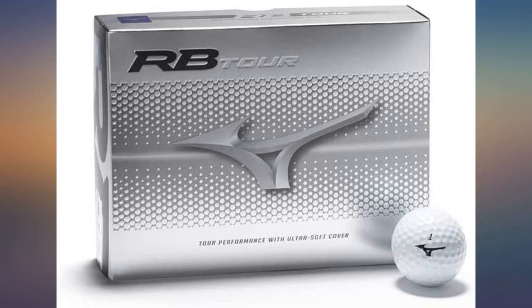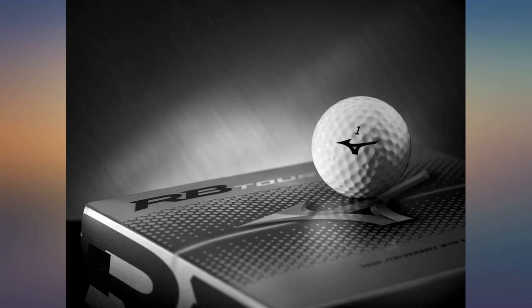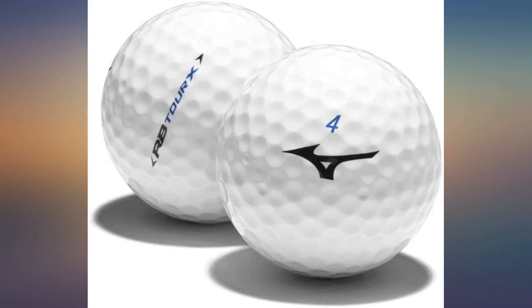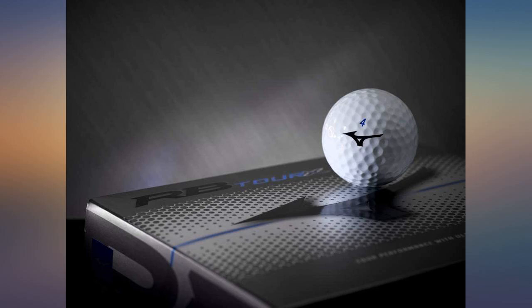I'm by no means a great golfer, but I'm an avid one and I love the feel of this ball. It's super soft to the touch and seems to fly really well. When buying the bundle, it comes out to about $2 a ball, which is a steal considering the brand and feel. But I definitely wouldn't pay more than that due to one issue: the durability. It seems like every wedge shot I take with it ends up scuffing it up to the point where I don't really want to use it for the next hole.